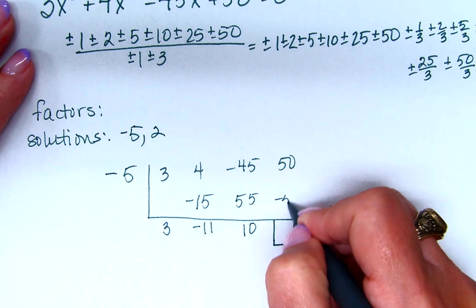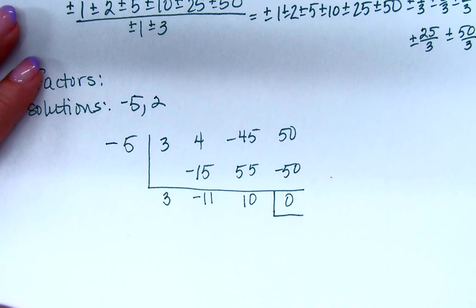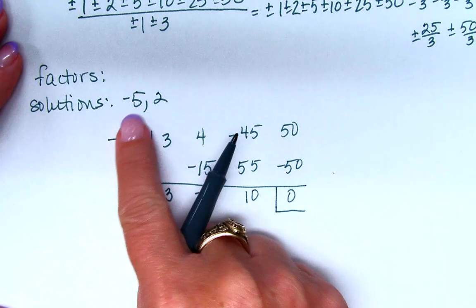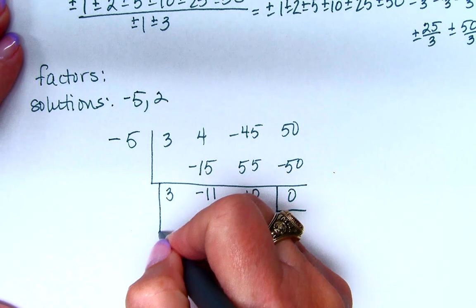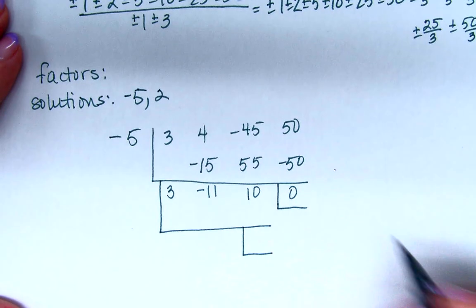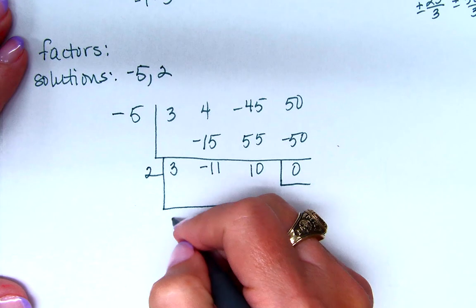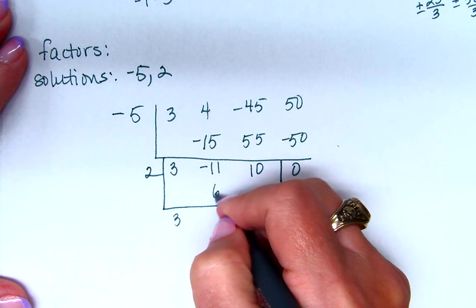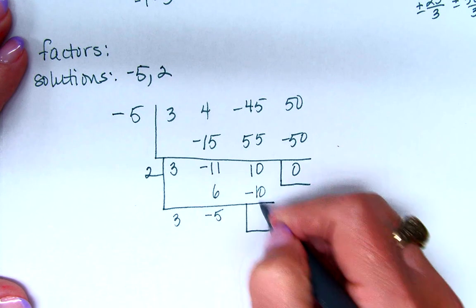Now, didn't I know it was going to be 0? Yes. Like I knew that, right? Because I'm still trying to find my third one. I know I have to have 3 and I only found 2. But here's the nice part about it. I keep going. I don't start a new one. Nope, you're good. So bring down the 3, multiply, that's 6, that's -5, multiply, that's -10, and that's 0.